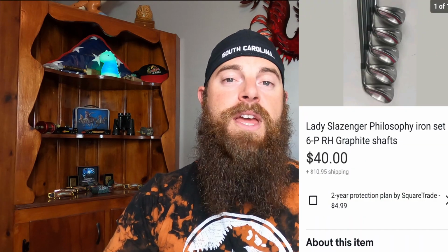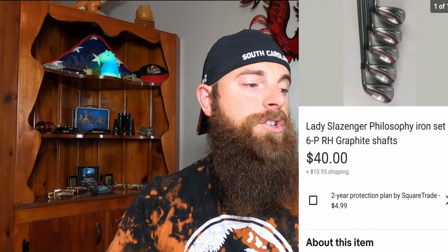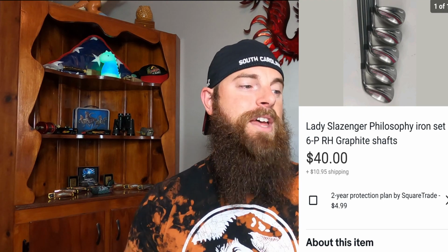Here is a set of lady Schlesingers and this is a female set. They're pink and silver, really cool looking. Actually, Kayla picked these up at a Goodwill for $10, but it wasn't just this for $10. She got the wood set and the bag for $10. So on Instagram, I did say that I had $5 in this, but realistically, it's probably close to $3 because the bag and all that is gonna sell for more. But we're already in the profit on these, and they did sell pretty quick, about 2 weeks, and I did get $40 and the buyer did pay shipping.